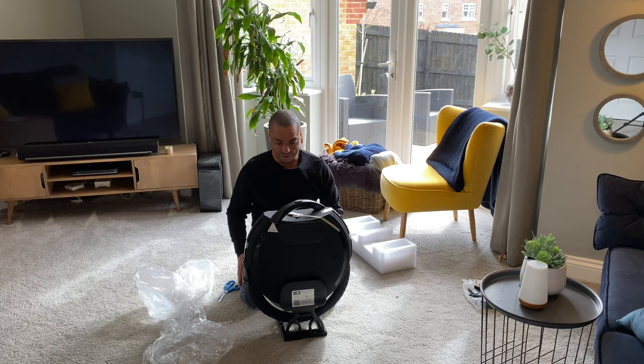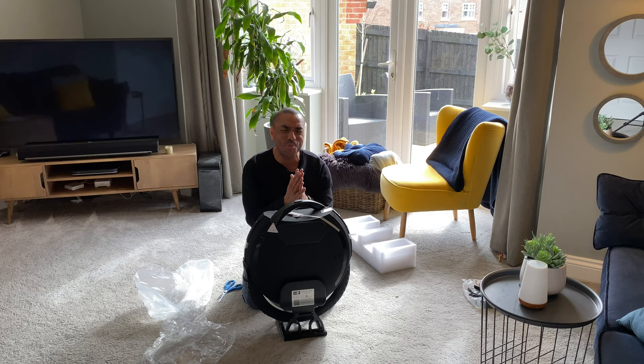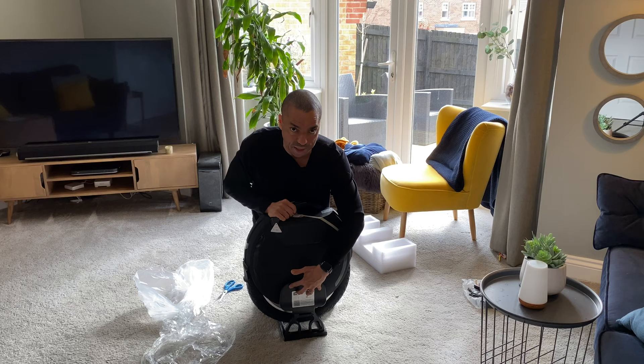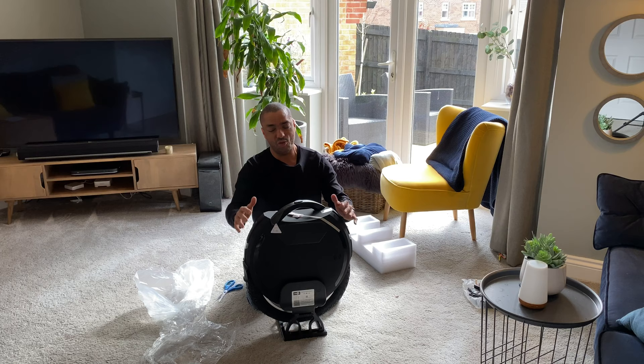I've got a case coming from roll.nz - if you're American, roll.nz is from New Zealand. I'm reluctant to ride it without the case but I'm just going to have to ride it and be super careful. It looks fantastic, really feels robust. I see already that it's got small pedals on - these are the standard pedals. I think if you buy a US model they come with the large pedals as standard. Because I've only got size six feet, I think these are going to be more than enough for me. Let's download the app, restrict it so I don't fall off, and let's get out on the road.